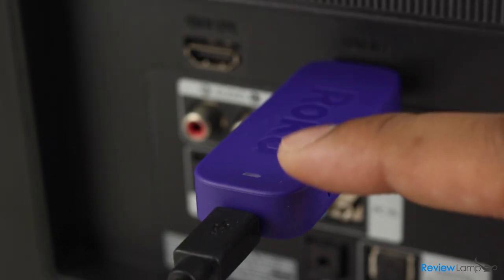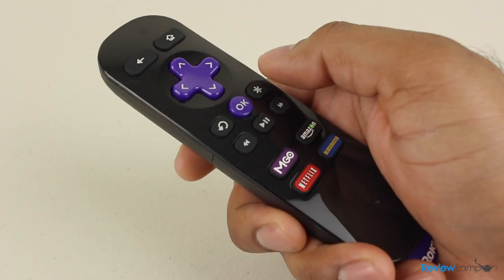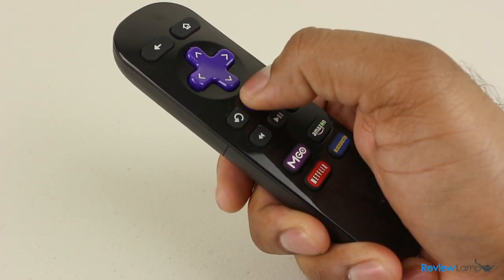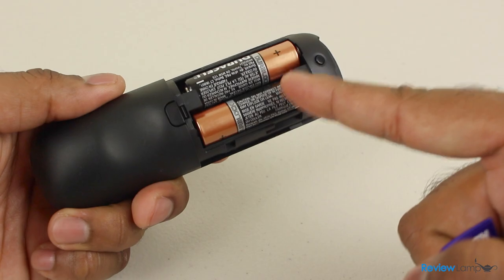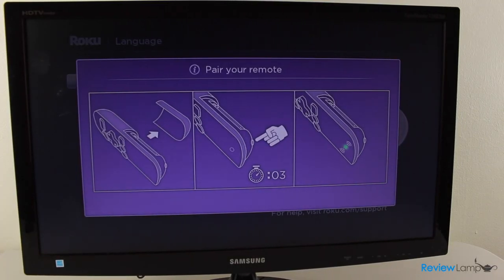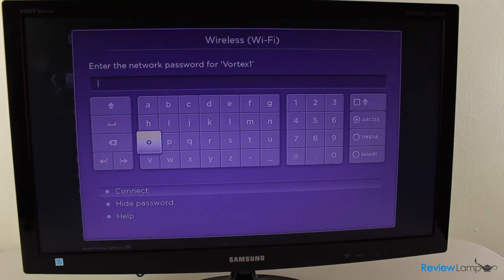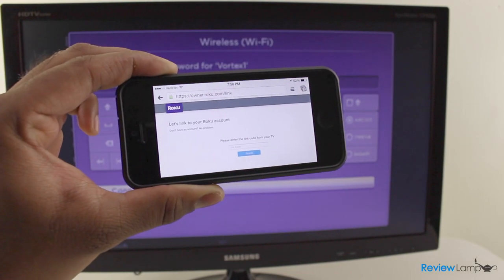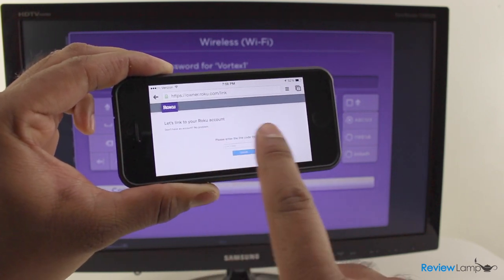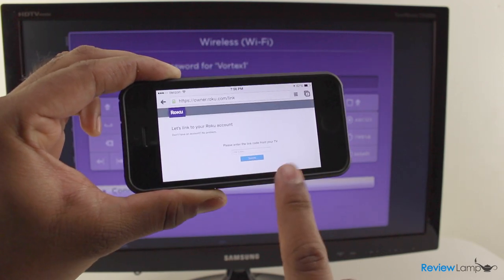The LED indicator on the top face indicates the stick is powered on. The remote is comfortable to hold and the buttons are very well laid out, powered by two AA batteries that are also provided. Setup is pretty easy — the Roku setup menu walks you through the basic steps, which includes updating your software and entering some setup information. Part of the setup has to be done on an internet-connected computer, so you will need a computer, tablet, or phone with internet access when setting it up.